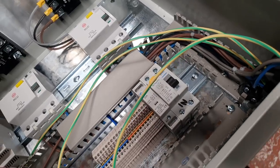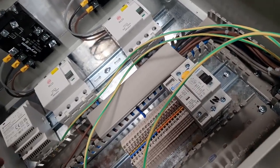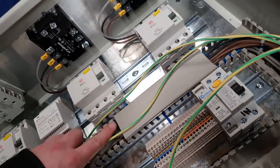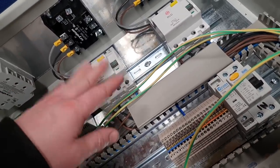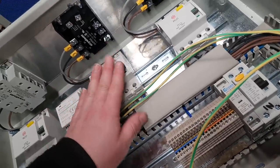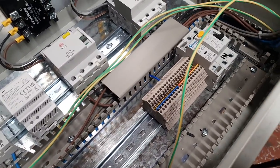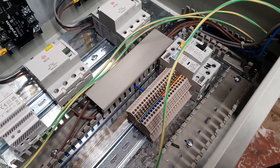Actually, there's no point monitoring the consumption of the mash pump and stuff like that, because we are using it as a diagnostic tool more than anything else, so any variables in there probably we don't need. So we'll just keep the element energy running through this current transformer, and everything else can just be powered off a 13 amp plug, I guess. That's the best way to do it.